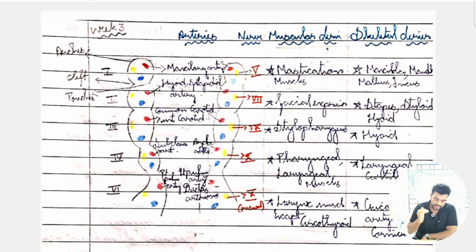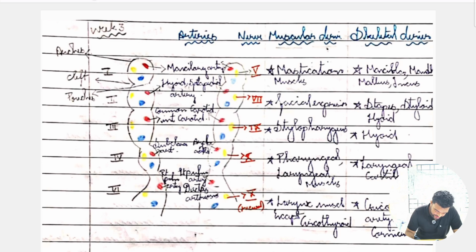Each of these pharyngeal arches will give rise to head and neck. Why is it very important? Because these pharyngeal arches are very important in the formation of the head and neck. Head, neck and face will be formed by pharyngeal arches, and there are going to be disorders if there is a fault in this pharyngeal arch formation. That is why the examiners are also keen on asking about the formation of these pharyngeal arches.